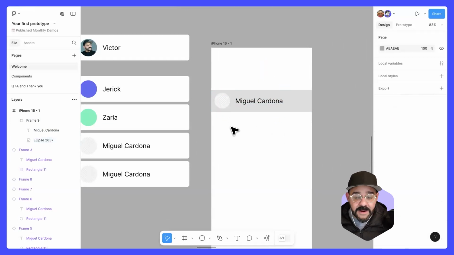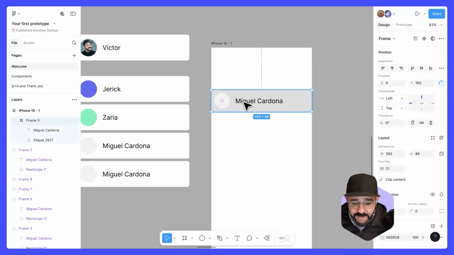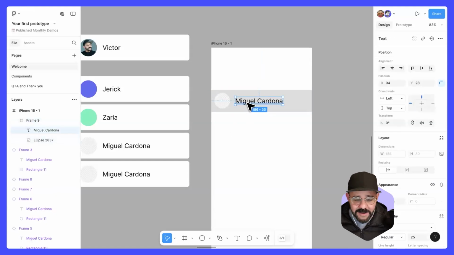Now, some of you out there, if you're a little bit more familiar with Figma, you say, hey, you can use auto layout for that. I'm just choosing not to use auto layout specifically because this is going to be more of a beginner workshop, and that's just going to open up a whole other slew of questions for now. So if you want to learn about auto layout, check out my auto layout workshop. Click down there for the auto layout workshop.